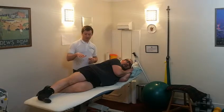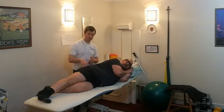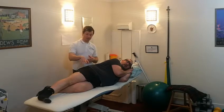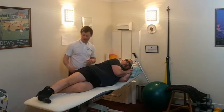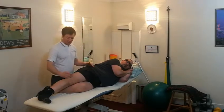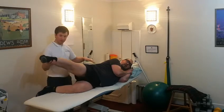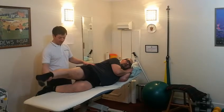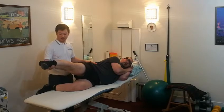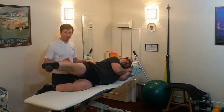The next exercise is to work on the muscles on the outside of your hip, just to complement the stability of the hip and knee joints. These muscles are very important for preventing what is known as runner's knee — a strong hip will prevent your knee from shooting inwards as you run. Lie on your side, bend your bottom leg for stability, stretch your top leg with toes pointing downwards, and just lift your leg up to horizontal, in line with your trunk, and slowly back down. Hold for a moment at the top, and slowly down again. Do both left and right, and you can build up to 30 repetitions just once a day.